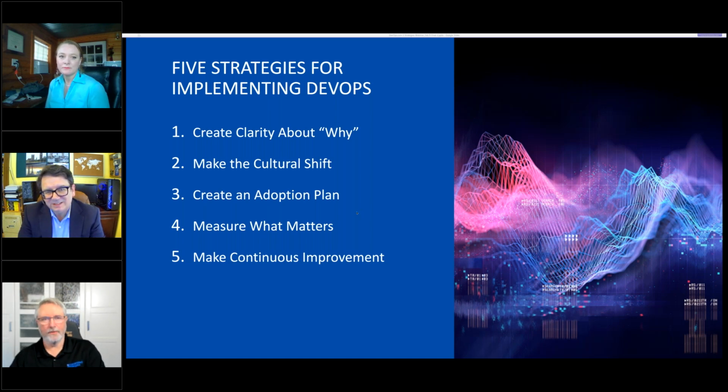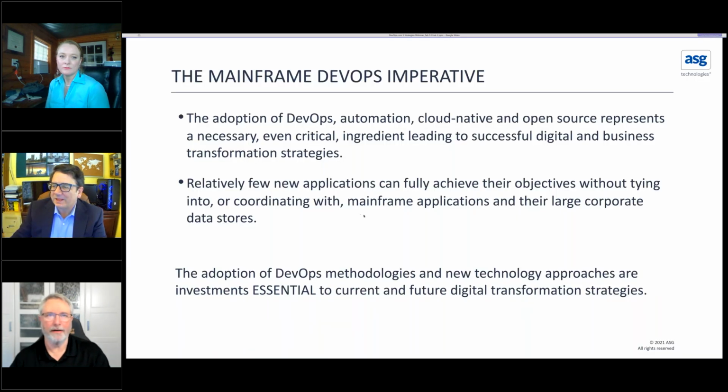Absolutely. Well, I'd like to have us talk just a little bit about the DevOps imperative. So we've mentioned some of the technologies here about IDEs, using Eclipse and VS Code, even containerization is something that you see increasingly applying. For example, with Red Hat OpenShift, we talk about open source software with Zowe for API integration. GitHub has the Open Mainframe project for source code repository. ASG, of course, you all have your Enterprise Orchestrator. It really encompasses both the cloud and the mainframe environment. So thinking across platforms, how you can orchestrate delivering software. Can you say a little bit about Enterprise Orchestrator and just give us an example of how that might look?